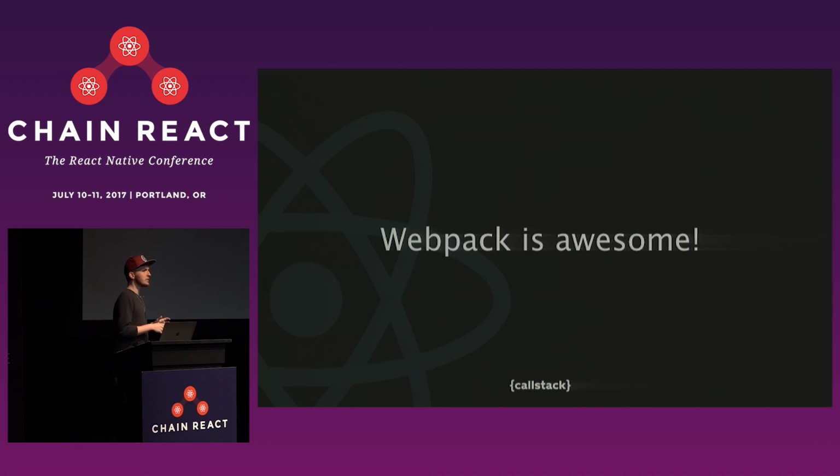Now, I was thinking about this slide for a while because I'm not gonna lie, when I was writing Whole, I ended up almost killing myself trying to understand how to write plugins for Webpack because of docs. The rest is great, I like the docs very much. However, if you really want to understand Webpack, you have to write a plugin. Then you will go over all the repos, check all the source code, and then you will understand it. But it's still awesome, and people who made it are also awesome because they came up with those abstractions.